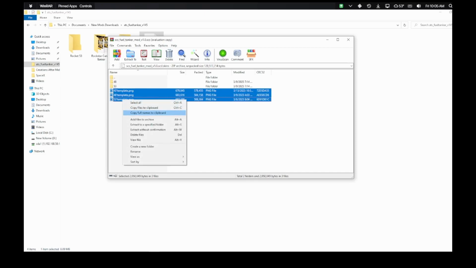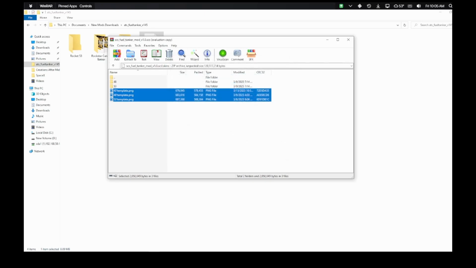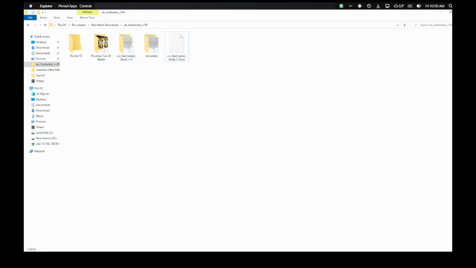These are your templates. Highlight those, right click, and say extract to specific folder. Then you'll see that you've created a whole new folder right there with all your templates in it.